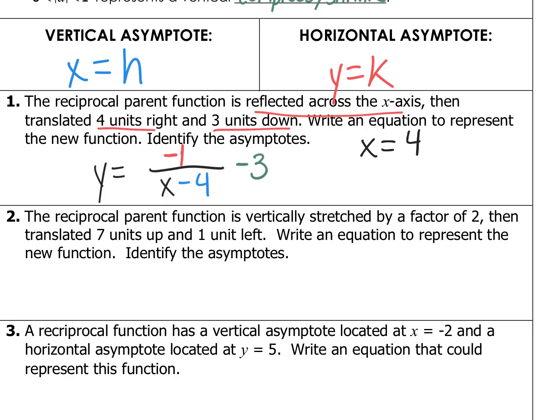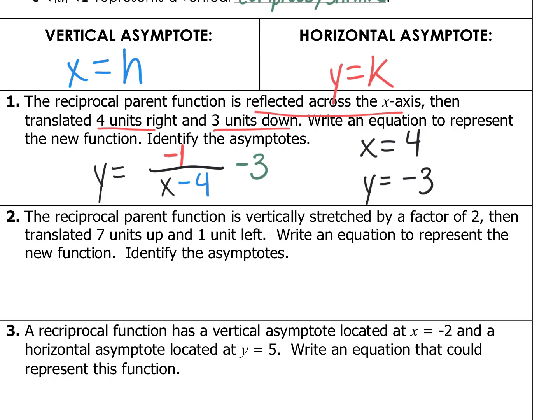Actually, it's going to be positive 4, because I'm pulling it back out, remember? We've not done this before. This is new. And then y is always the same, so it'd stay negative 3. It's not the deceiving one. H is the only friend you've got that's bad, okay? K is your good friend.